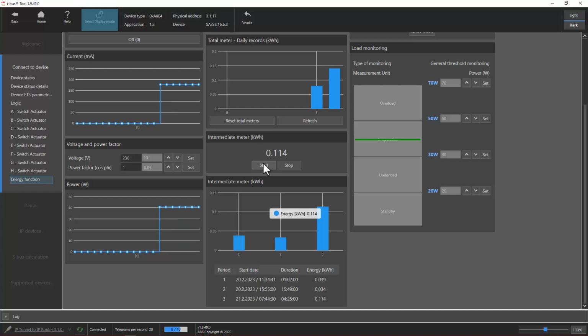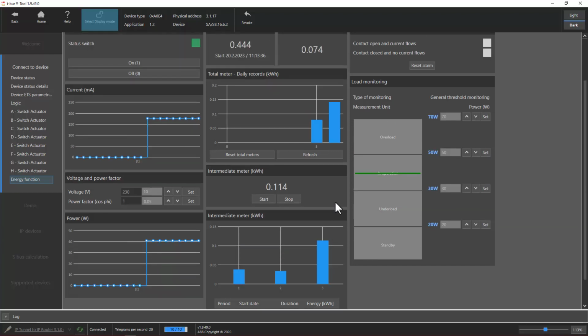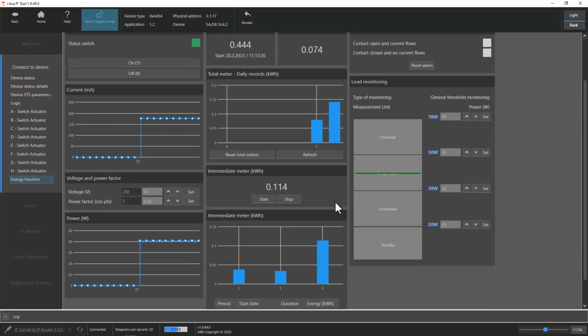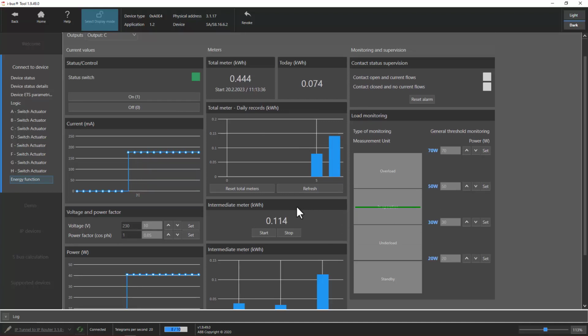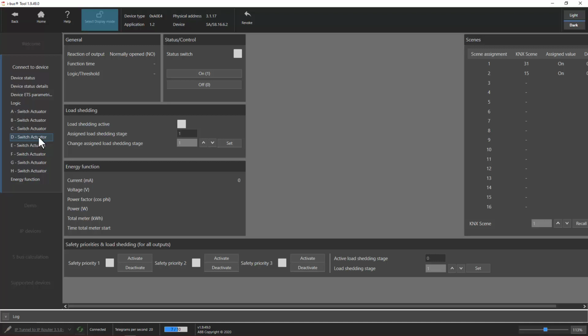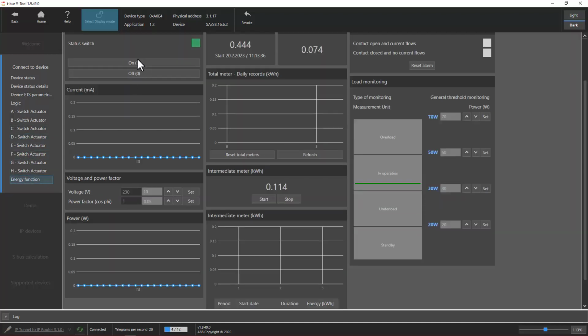So when I start again, and after some time via a time switch or via switch on and off, I then show the last value of this intermediate meter. Also a nice functionality: the information is stored in the actuator, and via the IBUS tool I can read out this information. Good, so far channel D, energy function.